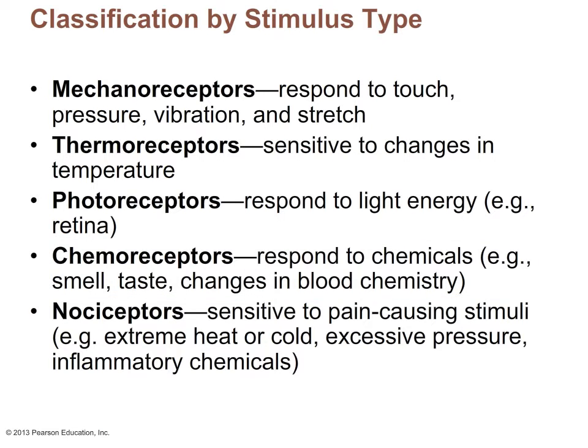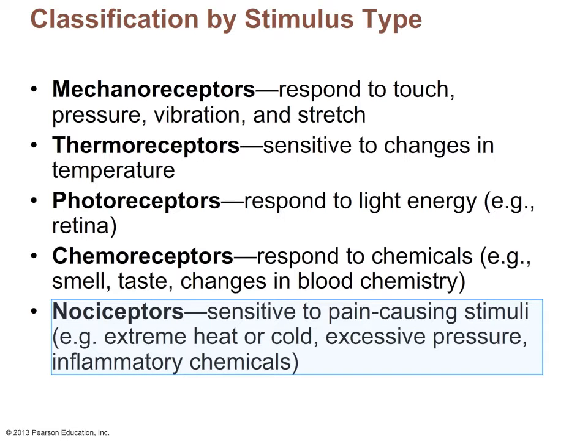And finally, our last type of sensory receptors are the nociceptors. And nociceptors are sensitive to pain-causing stimuli. For example, if you hit your hand with a hammer, that's going to induce a lot of nociceptors to fire off action potentials, resulting in the perception of pain within the cerebral cortex. Now, nociceptors can also be sensitive to extremes in hot or cold. For example, if you've ever stuck your hand in really, really cold water, it almost feels hot. And that's because while we're also stimulating sensory receptors that have to do with temperature, we're more so stimulating the nociceptors, which transduce that information as pain.